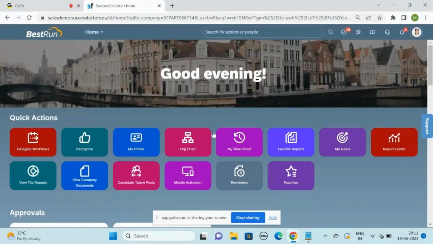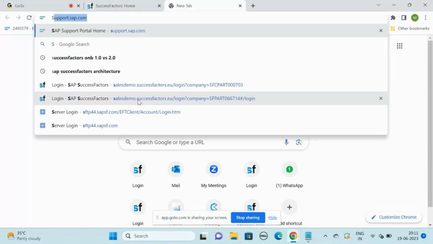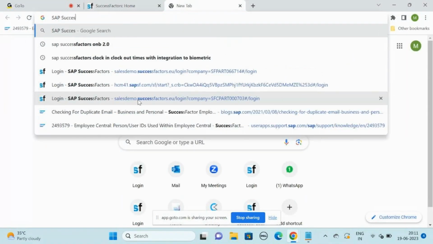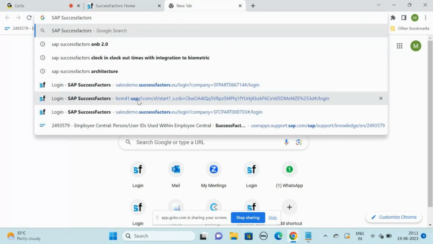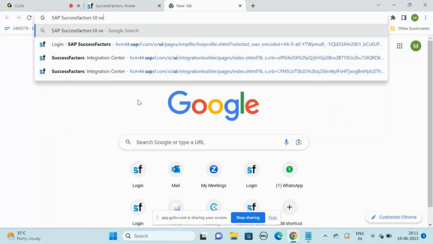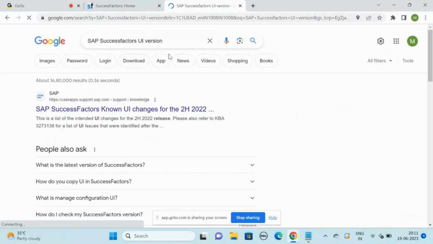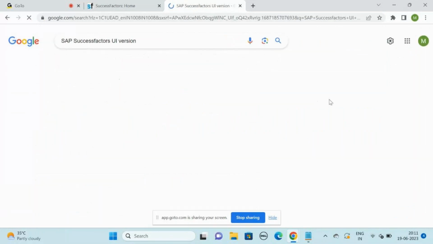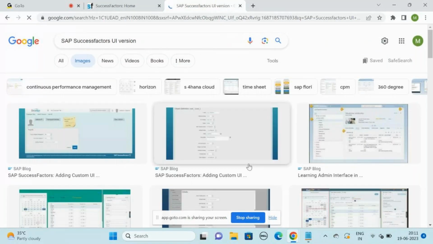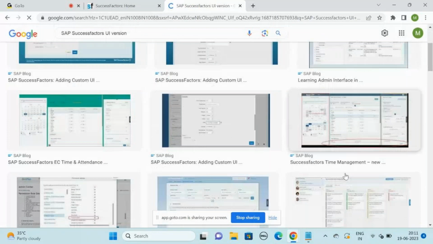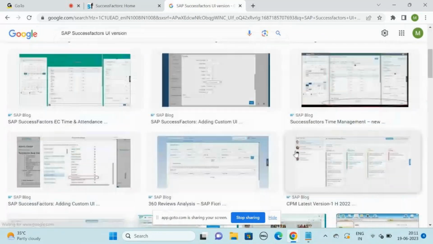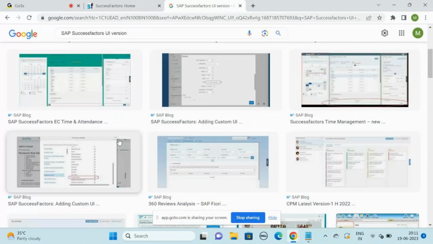If you have seen the old version, previous version of SAP SuccessFactors, UI version, I will try to show you with some images. The previous version is a very old one, and you can hardly understand it.